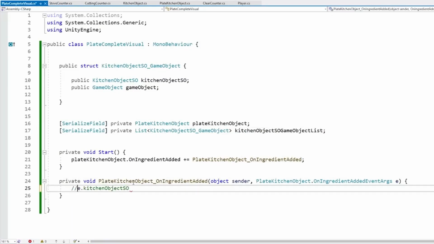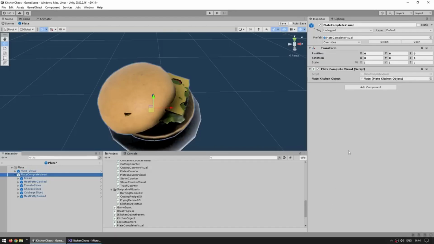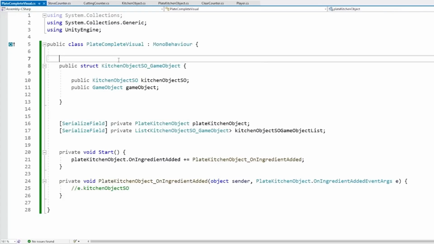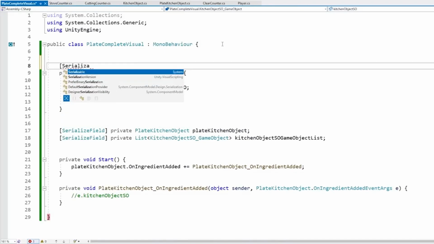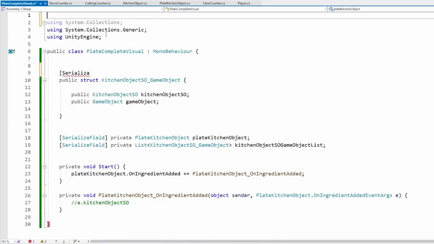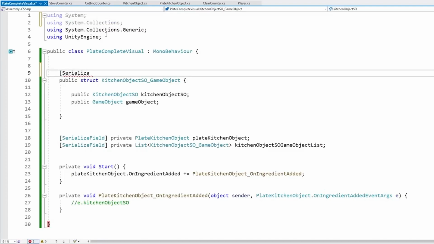Actually, let's just comment this out, just to make sure our code compiles. And over here in the editor, we see the tricky thing when it comes to using fields of custom types. If we look in the inspector, nope, we don't see anything, so we cannot see our custom type in the inspector. If you make a custom type like this struct, and you want to show it in the inspector, then you need to add the attribute Serializable, which exists inside System. So let's go up here using System, and let's add the attribute Serializable, just like this. Okay, so do this, save, and let's look.